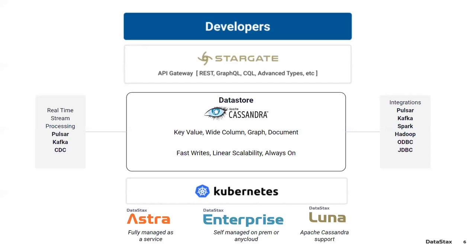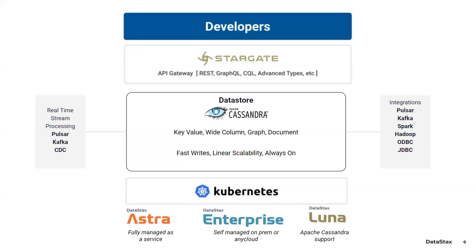Finally, as a company, here's how we walk the talk and put our money where our mouth is. We operate Astra, which is Cassandra as a fully managed service running on Kubernetes. And we've done the engineering work to also make it function in a serverless fashion. Cassandra by its nature is always able to scale elastically up. Astra can scale elastically down as well, so you're not paying for overcapacity.